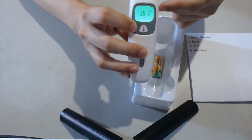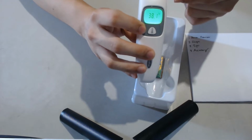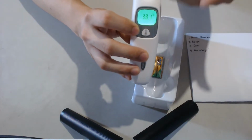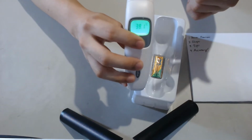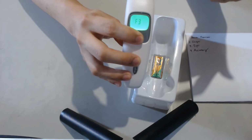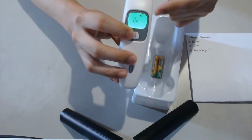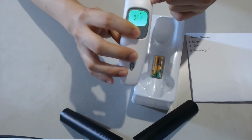This one will change the threshold for a fever. In this case, if it's 38.1, it will display red, like, oh, I have a fever. I can change it by pressing a single button. Next, F3. This is whether I want the sound to be on or off.